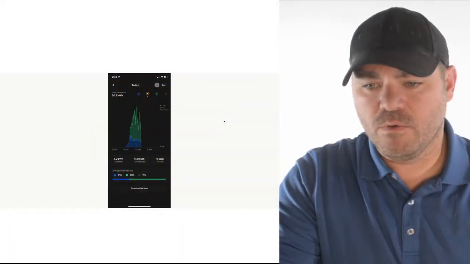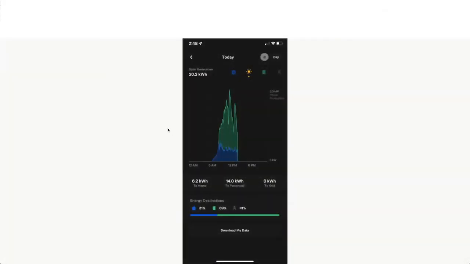So let's get to some good news. Let's talk production. Oh, wait. Production's starting to dip because it is late in the year and the sun is going low and the days are short. But here's one of the latest screenshots. Actually, I should take it full screen. You can see we've been doing under 20 kilowatt hours with the days getting shorter and the sun getting lower. It's not terrible today, just over that 20 kilowatt hour mark so far.